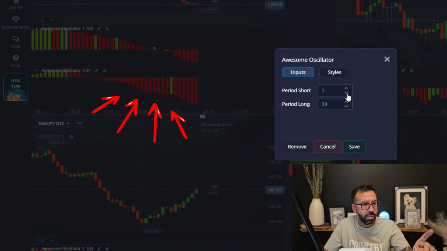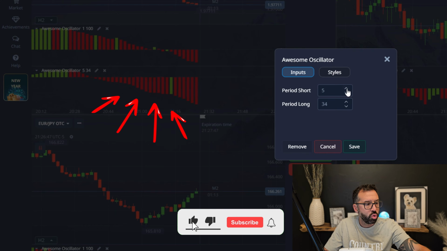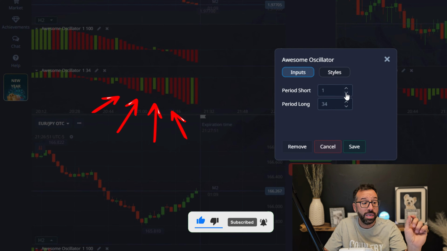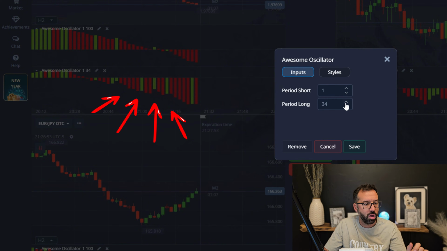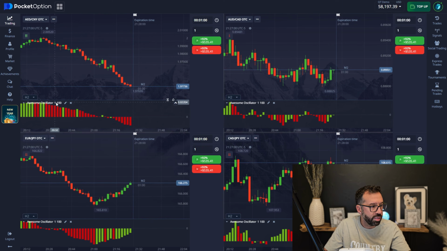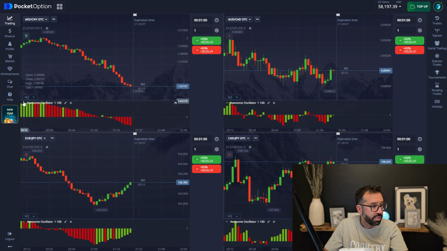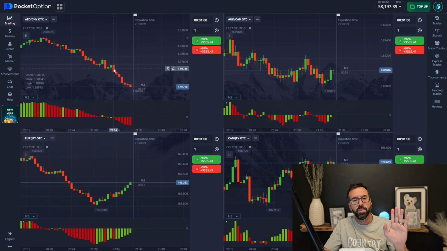Watch this right here. So we go 5, look, we're going to change it. Look how many extra bars it adds when we shorten the cycle. Look, all these were red, but we want to see what's actually in between. So we shorten that period and then lengthen it to 100, which gives the range of 100. I'm going to delete that because we are using 100 on all of them. That is tip number 1. That's key right there, so make sure you make those changes. Okay, we are all set up and ready to go.